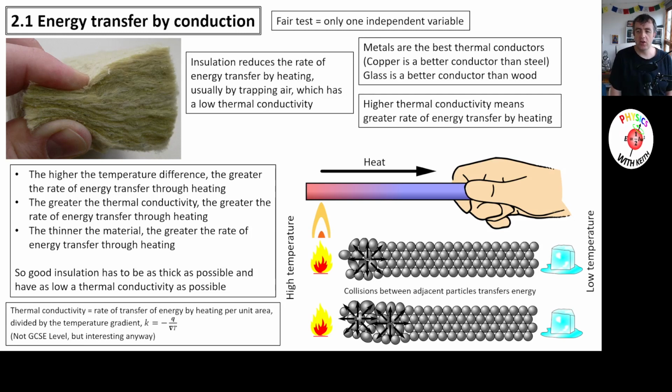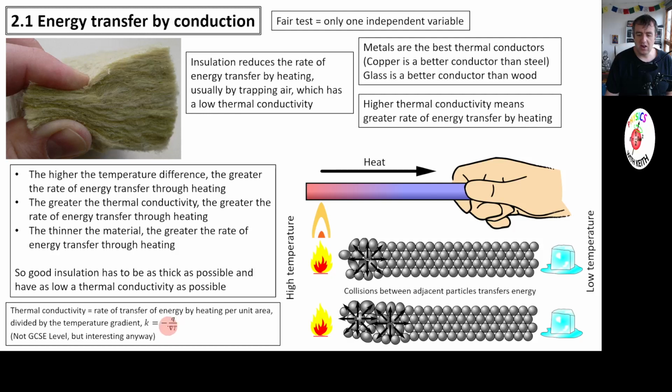Now, thermal conductivity is quite a complicated topic. There's a little box down here which tells you about thermal conductivity, which is given the letter K in this equation. This equation has a symbol which is an upside down triangle. That's the Greek, I don't know if it's Greek or not actually. It's the letter nabla, or sometimes it's called del. I don't think it is Greek actually. But this upside down triangle is complicated. It's a sort of three-dimensional gradient.